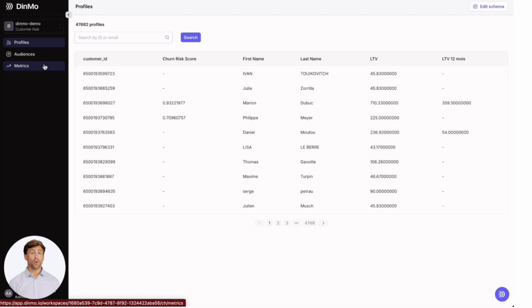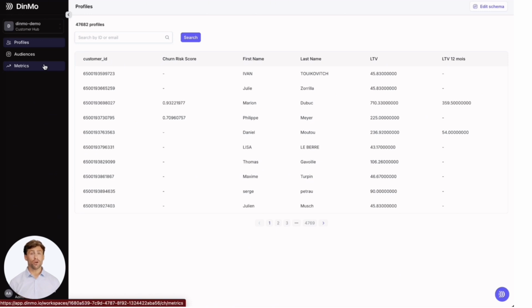In this Customer Hub, we will have what we call the metrics. That means that for each team, we can define KPIs that we want to track on an audience or globally on all profiles. Then we will see everything related to audiences. So this is really a bit like the equivalent of a user segment that we have activated, and the goal of the audience is to be able to add parameters to it in order to measure its performance.